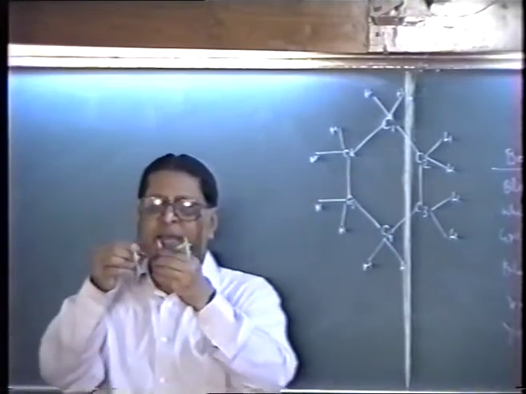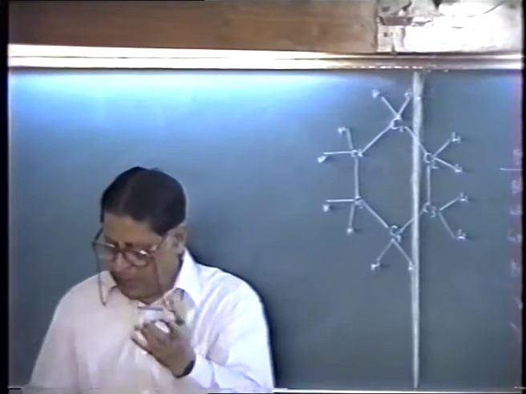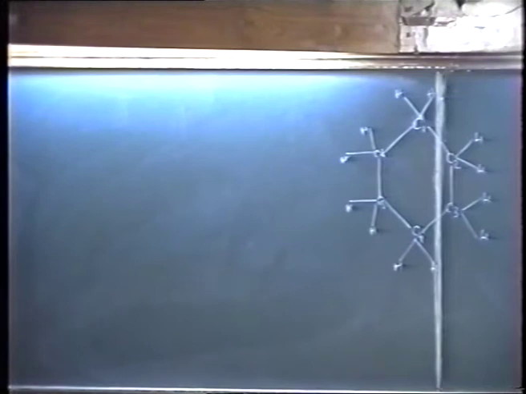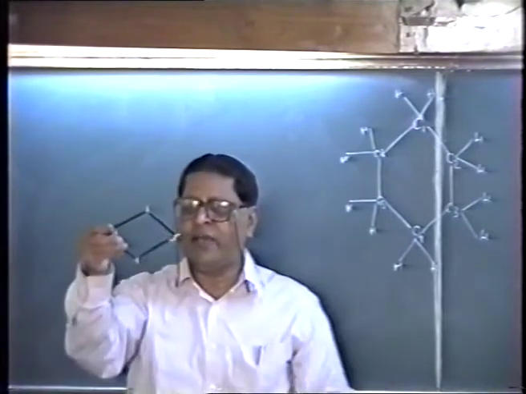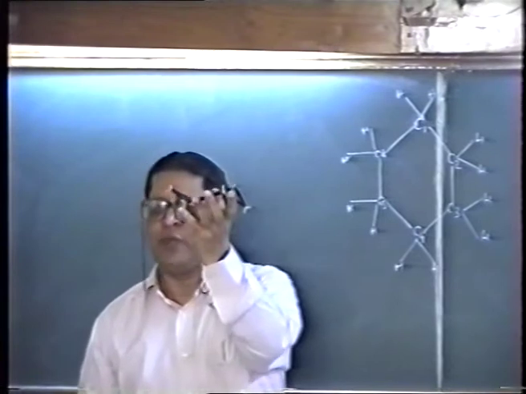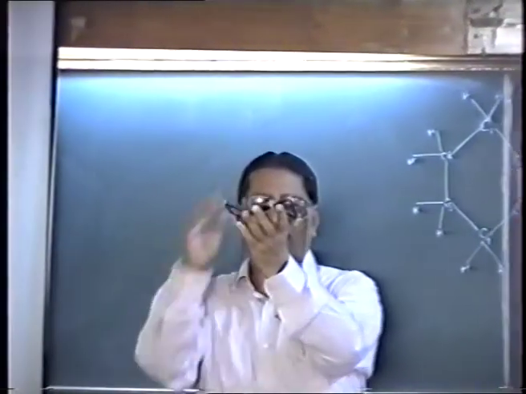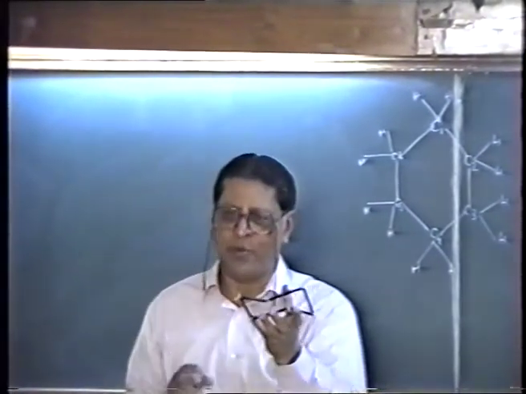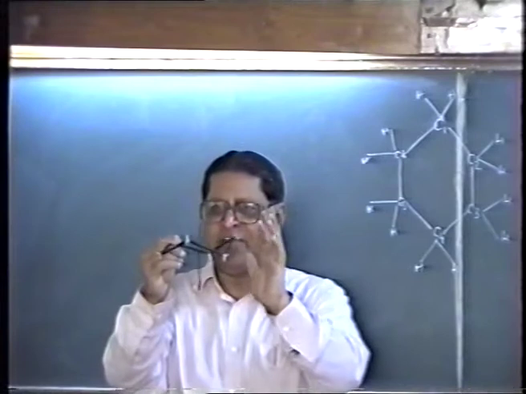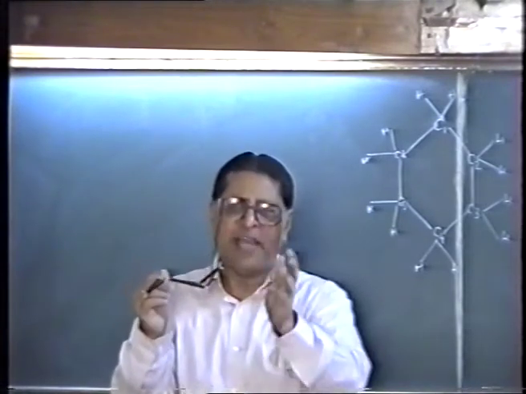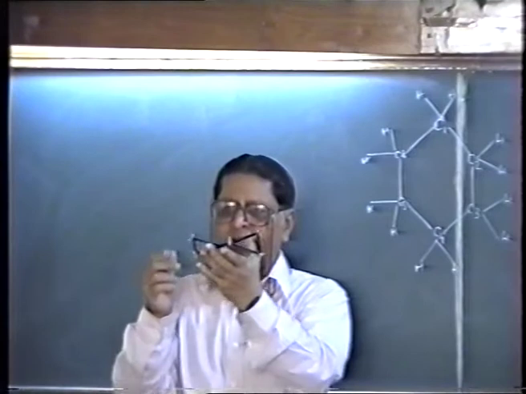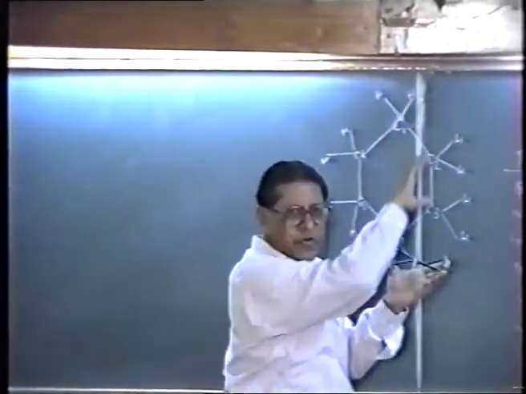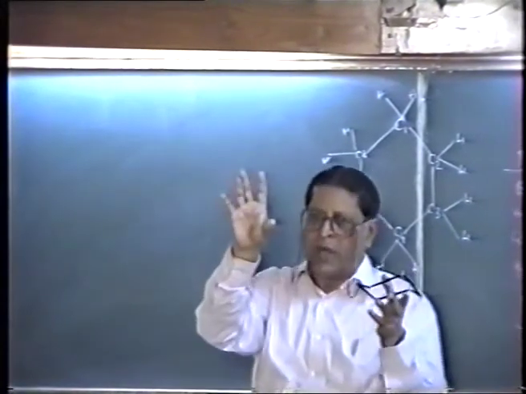Now let me take this as the... this is again the same thing, except that I have removed the color from the bonds. I have put all of them black because now what I am going to say doesn't matter which bond I am going to talk about. But now let us look at it again qualitatively and from the point of view of space. If you look at it, at each place you have two bonds going out of it.